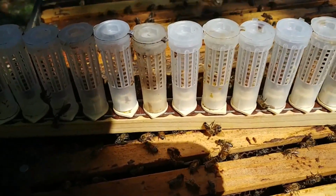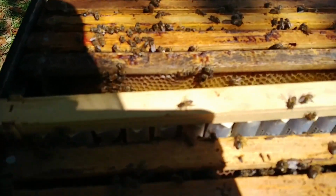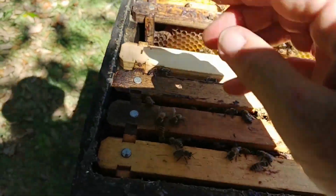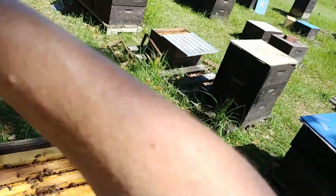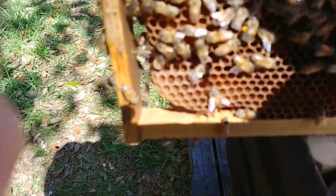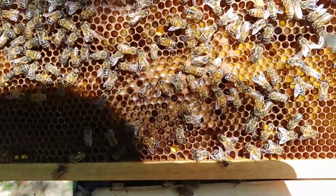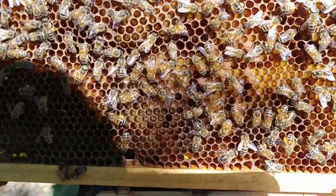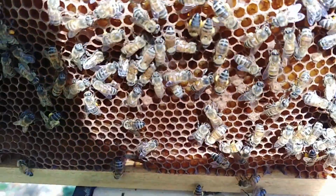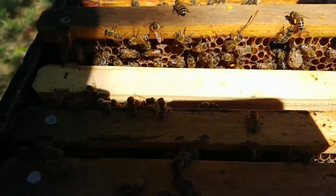If they emerge and you have no one else up there, because in this sense this is a queenless top, what you have to have is a frame of open brood right next to the cells. So that's a nice shot. Right there is all open brood. Now the other side is basically half and half, capped, but you have to have open brood right next to your queen cells so that you attract, actually this is a queenless up top of a excluder. I'll show you that in a second.